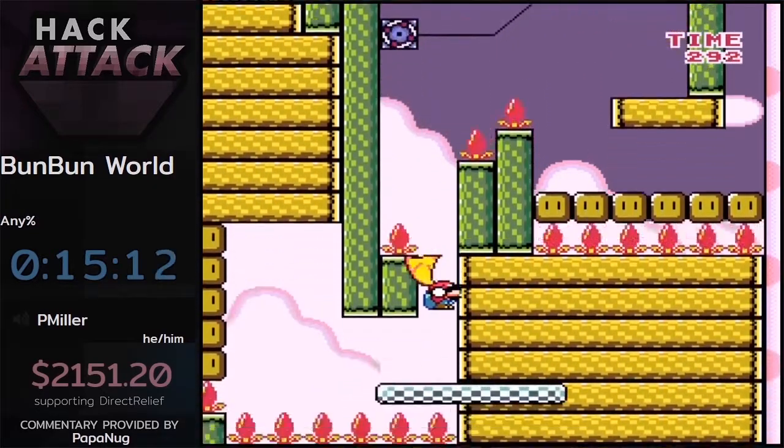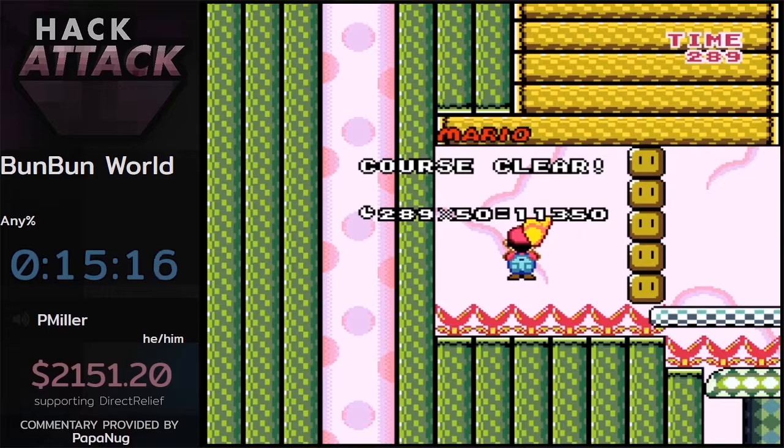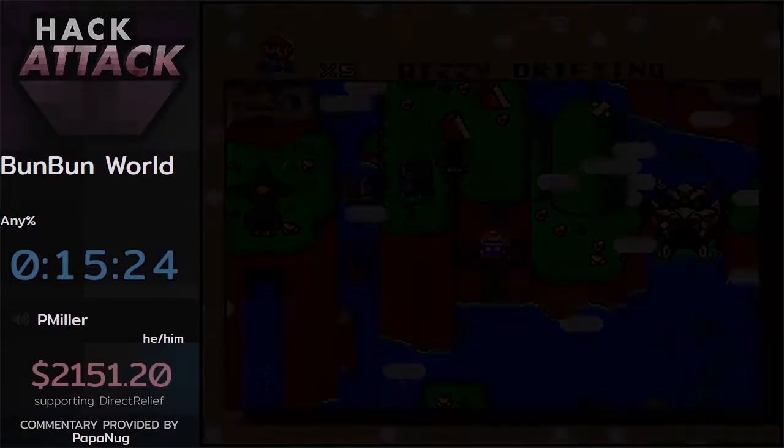And here's a little bit of a troll. If you spin jump down there, you will not have enough height to get through to that next platform. So typically in a first playthrough, that's what happens. But that's GG's on that level for sure. Great job. Cape.